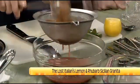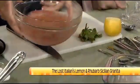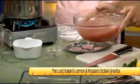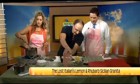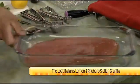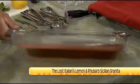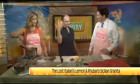All right. So then we just put that over there. Finito. And then we have this beautiful juice. And if it's a little thick like this, we can add a little more water. Now it goes into a baking dish, a 9x13 baking dish. We don't want it too thick. We want it shallow. Now, here's very important. It goes in the freezer.